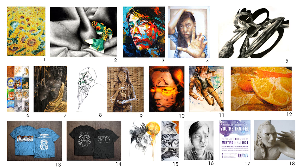The other thing, going back to these two pieces, is you have a lot of drawings that have glaring areas of white background. You've got to be really careful about white backgrounds, because they tend to, number one, make your pieces look really incomplete, and number two, make them look really empty. It's a chronic problem that I see across the board in all high school portfolios: people just don't bother with the background. They spend all their time working on the subject, like this piece just focusing on the face, this piece just focusing on the object. They leave these blank white backgrounds, and those are really no good.